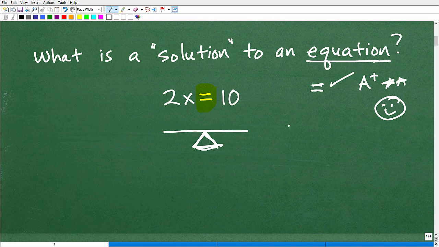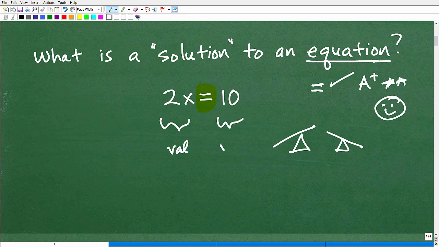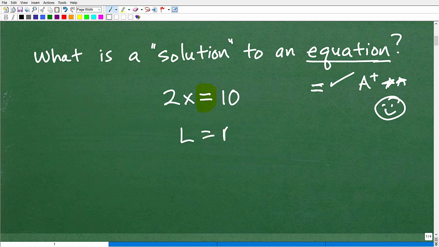Think of them metaphorically, conceptually speaking, as a little scale. And it's in balance. The scale is not out of balance. It's in perfect balance, meaning that this side of the scale weighs exactly the amount as this other side. But more precisely, what we're really thinking here is that this value, whatever this value is, is exactly this value.